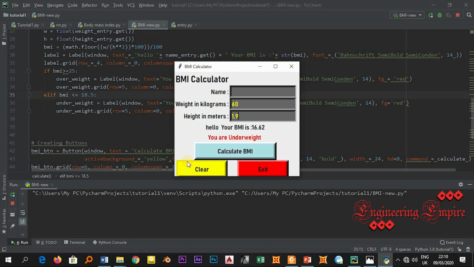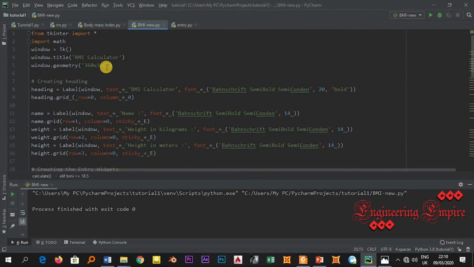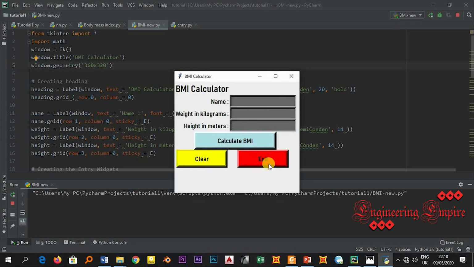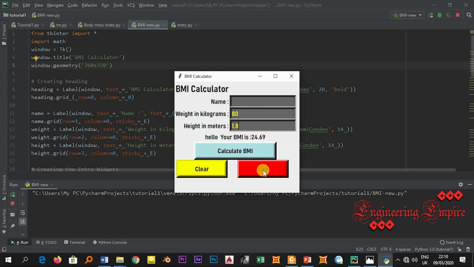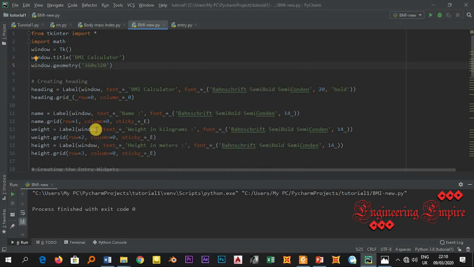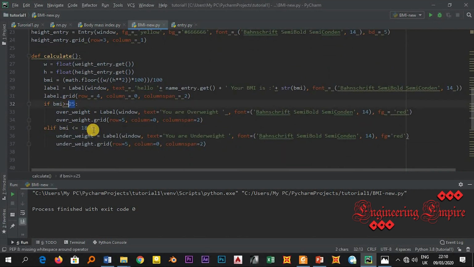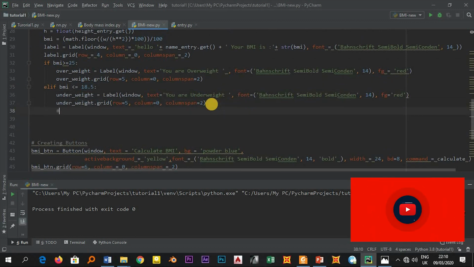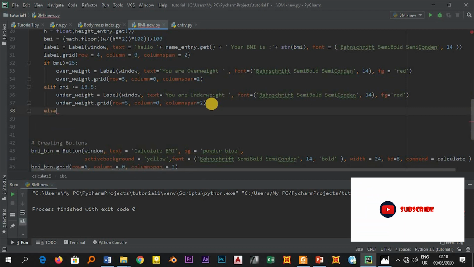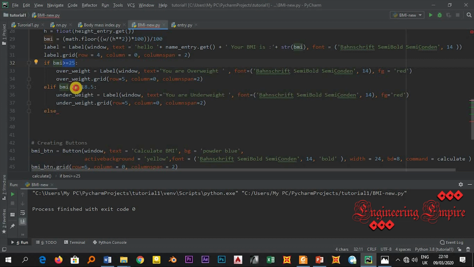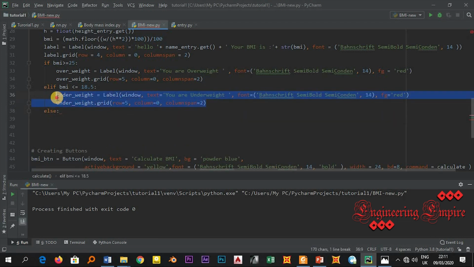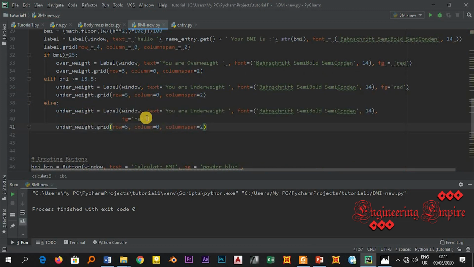Now you see that this window is smaller than I expected, so let me add the height here, maybe 320, whatever. Now it looks fine. Now 80, and this is 1.8. Now it's okay. Now what if it is between 18.5 and 25? Here I will write the last code for the if statement, else. It means if it's not greater than or equal to 25, and it is not less than 18.5, else colon, I want a label. Let me copy this one. It's very easy in Python. When you write the first line of code in a very good way, then the others will be just copying. Then you are okay.